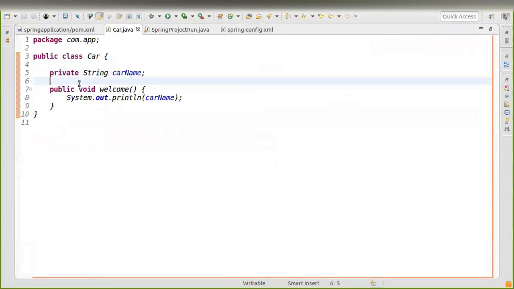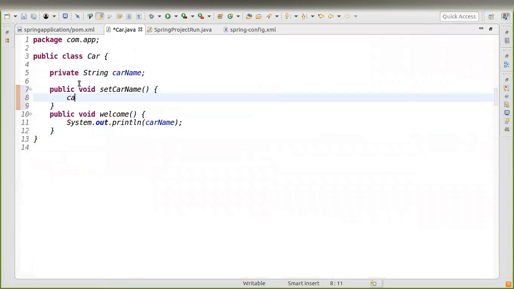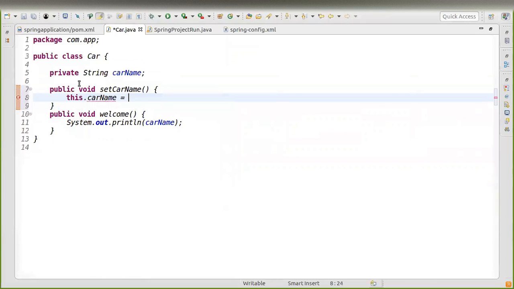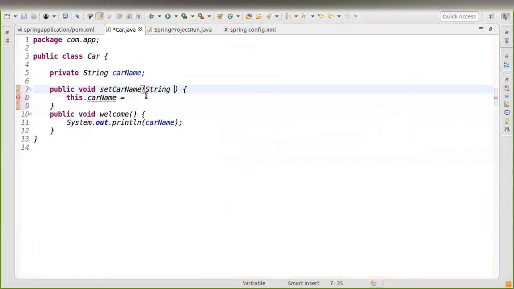So for this I am providing the setter method: public void setCarName, right? And this.carName is equal to, here we are providing one String carName, right?